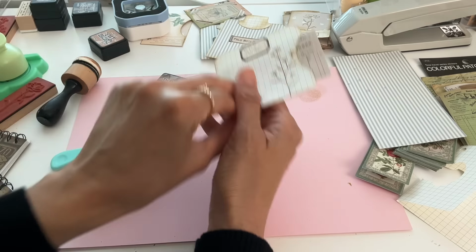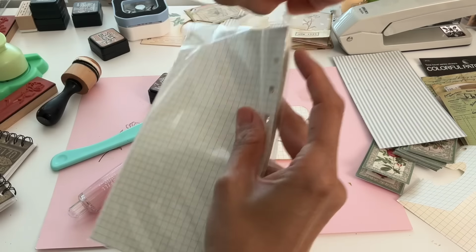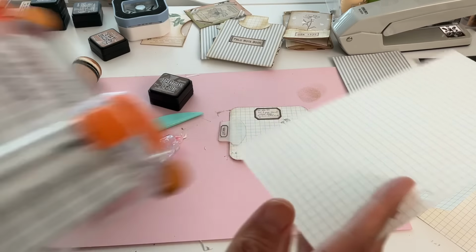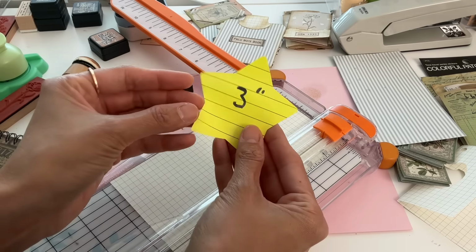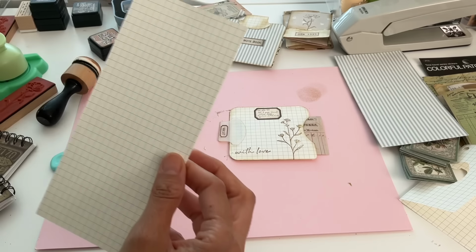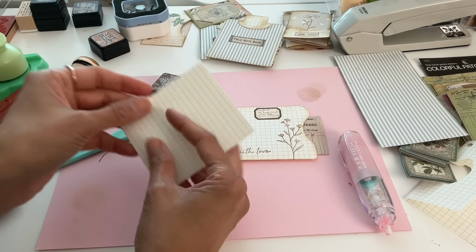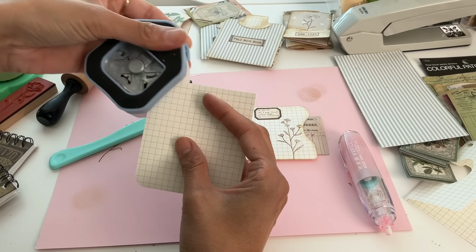And basically, I did the same exact thing with the graph paper. So I got these. I know these are supposed to go in a planner or whatever, but that's not what I used it for. And I ended up cutting this down to 3 by 6. So I'm just, sorry, because some people have to read it. It's going to be 3 inches. So it ends up being 3 by 6. And this time I made it sideways and made a side pocket type thing. And I'm going to corner round all of them with the larger size right here. Even the edges.